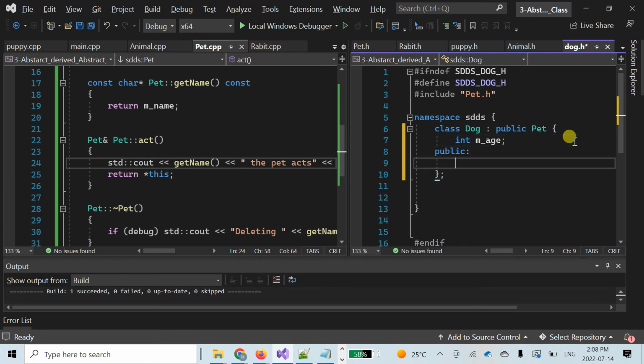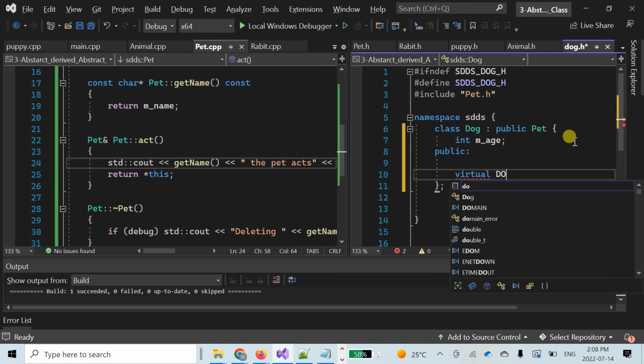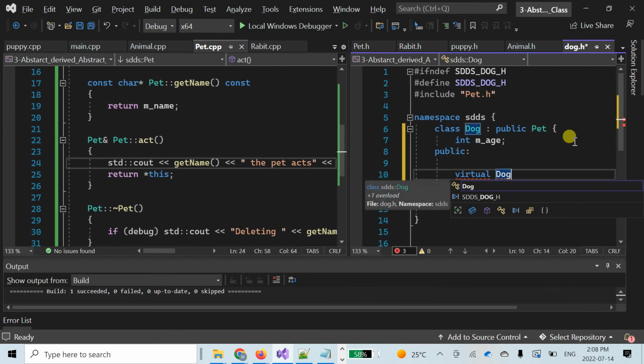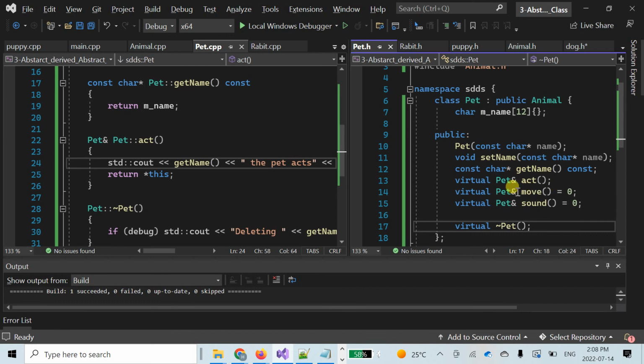And in public, again, before we forget, those two mandatory parts, virtual dog reference. What is the mandatory part? The member functions that have not been implemented until this stage, they have stayed pure virtual functions. So that's move and sound.